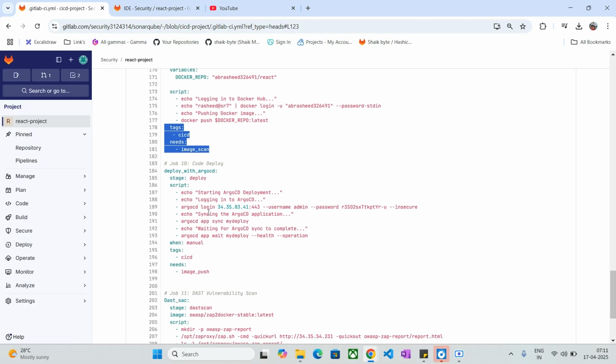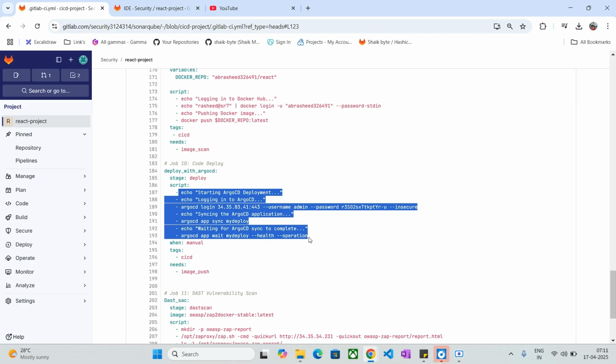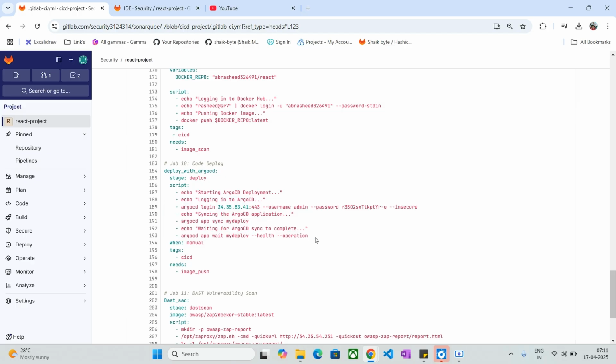Now it's time to deploy your image. Since we are using Argo CD, which is a continuous deployment and delivery tool, here we have the job called deploy with Argo CD into the Kubernetes cluster. This is the stage name, and this is the very basic script that we can use with the Argo CD CLI to interact with the Kubernetes cluster. Here we have the Argo CD login with the URL, and this Argo CD has already been aligned with the project or application that we have created. This application is aligned with our Kubernetes cluster, and Argo CD is running inside the Kubernetes cluster, so it will deploy all your manifest files, like deployment and service files, into the Kubernetes cluster.